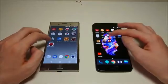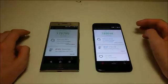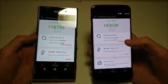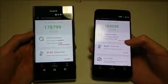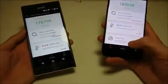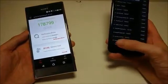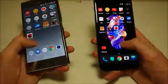Okay, so we have into the benchmark. Yeah, rain really picking up now. Alright guys, and there was some controversy recently in the news. OnePlus is kind of just cooking the system a little bit, kind of manipulating the results in some of these benchmarks, but you see 183,000 on OnePlus, 178 on Sony. And as you guys see, OnePlus ranked first. But yeah guys, obviously OnePlus does win in AnTuTu, but I would take it with a grain of salt.